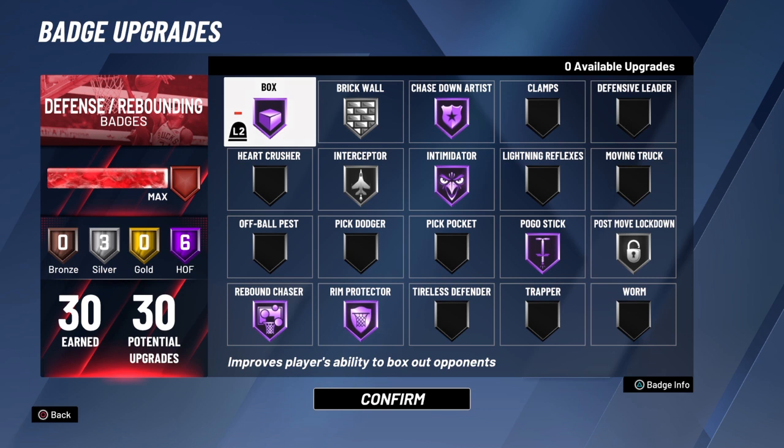So today I just want to show you guys the best defensive badges for your 6'9" paint beast, or really any defensive center or any big man you want to run on. So this is obviously my 6'9" paint beast. You guys might have seen some videos about that. I know a couple of you guys have been asking for the badges that I use. So this is actually what I'm running currently on my 6'9" paint beast.